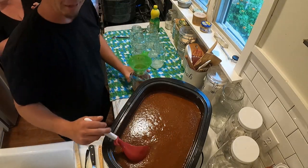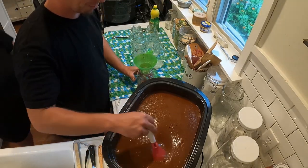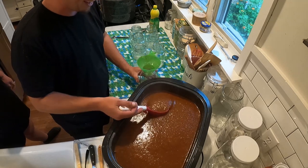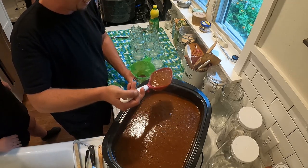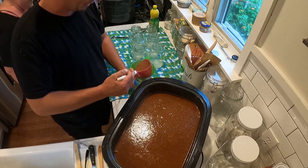All right, it's time to fill up. Jen is nervous because I make messes and break things. Yeah, let's turn it up. It's too full. Yes. Too full. You got the supervisor on my back over here.